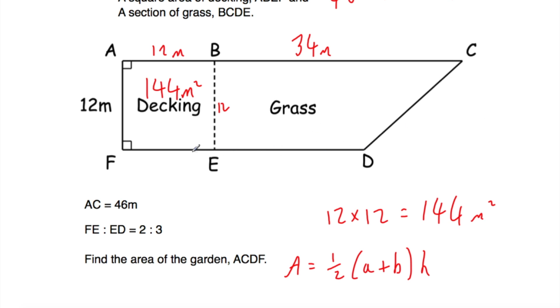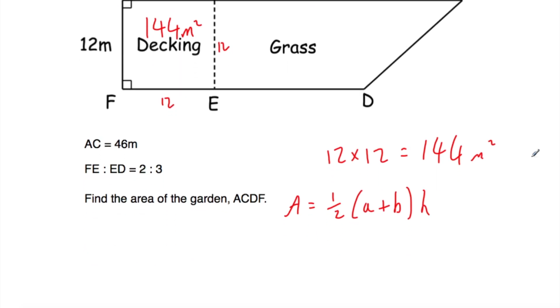Okay, so to find the length of ED, we know that FE is equal to 12 meters. This is a square. And we want to find the length of ED. Now, we've got a ratio here. The ratio of FE to ED is 2 to 3. So if we take our 12 and divide it by its number in the ratio, 2, that's equal to 6. Then we can multiply by ED's number in the ratio. 6 multiplied by 3 is equal to 18, so that's 18 meters. And if we check this, 12 to 18 as a ratio, if you cancel it down, you get 2 to 3. And that's the ratio we had.